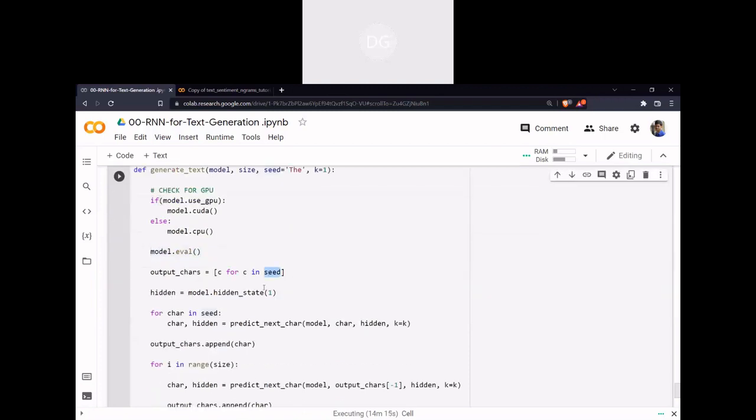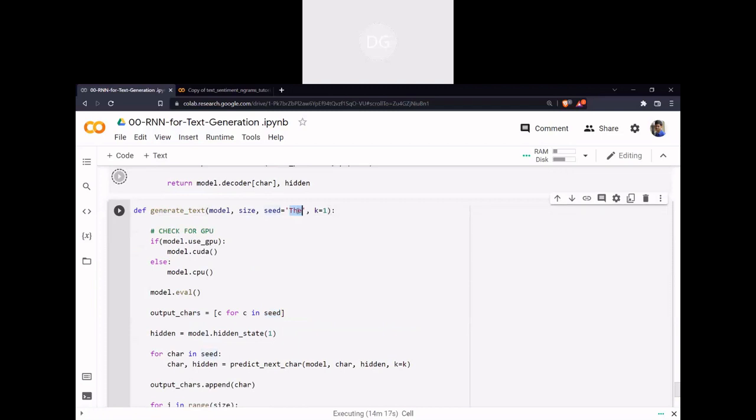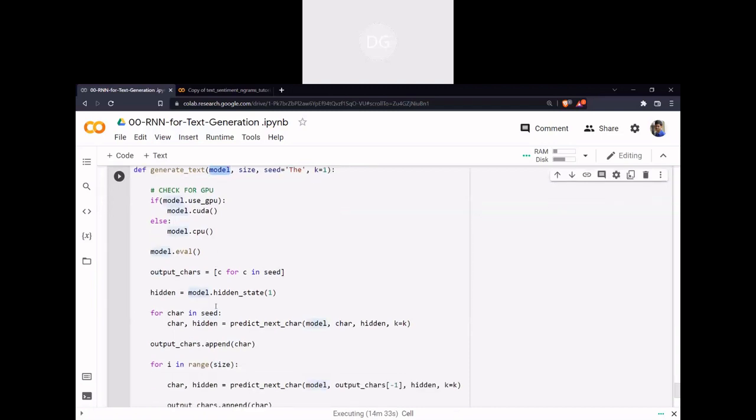Here the seeding value is the default value, so it will start with the. We can also specify from which character or which word you want to start your sentence or paragraph. And size means how many words you want, and what is your model. Like that it will create.